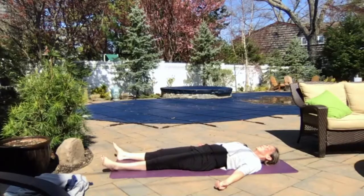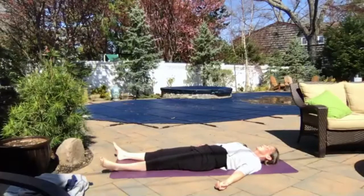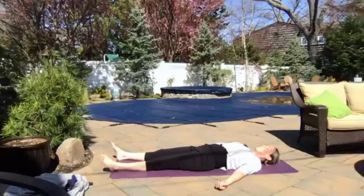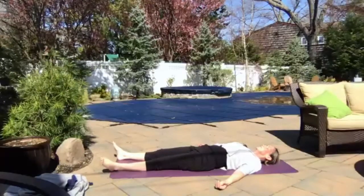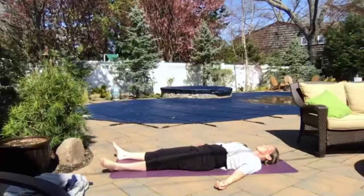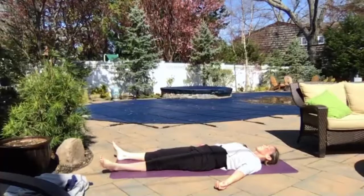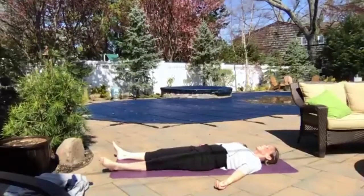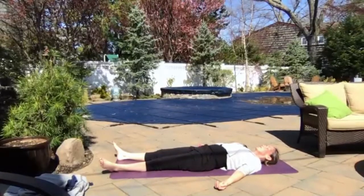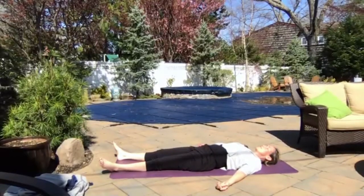Take a moment to let everything settle in. See if you need to make any adjustments to get comfortable here. Just become aware of the breath as it is for this moment. And start to watch it settle in. Now leave the breath here. Direct your attention to the feet.